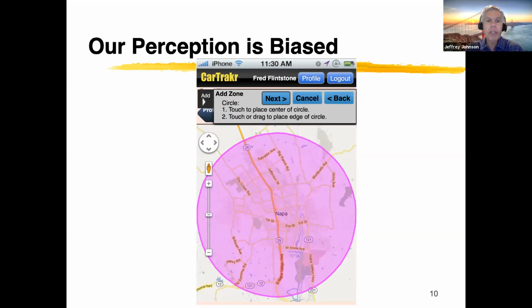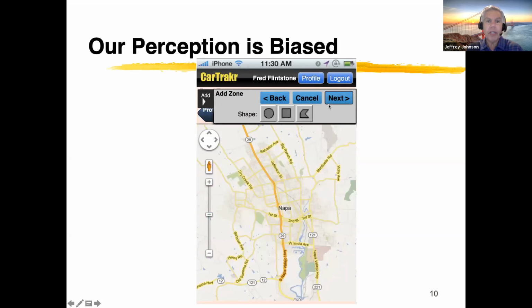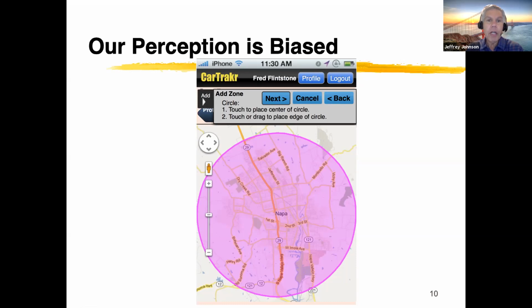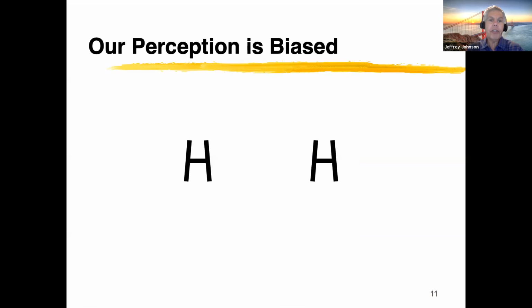The reason they were confused was that even though this says back, it doesn't say next, they're not paying attention to these buttons. They're paying attention to the lower part of the screen, to their task, what they're trying to do. They're trying to set up a zone for their teenage kid. So they're not paying too much attention up here, and they perceive the next and back buttons as being where they always were in the previous screens. That's an example of how past perception can affect your current perception.